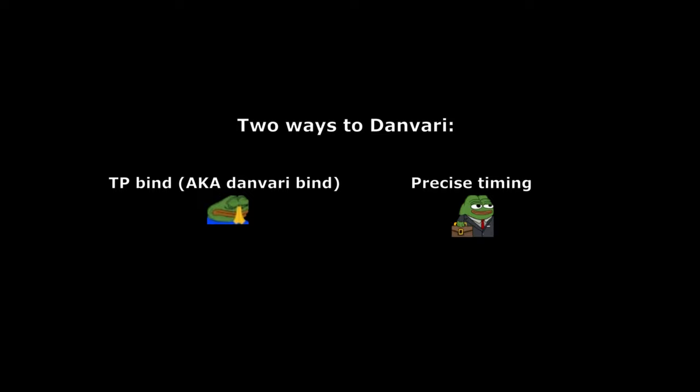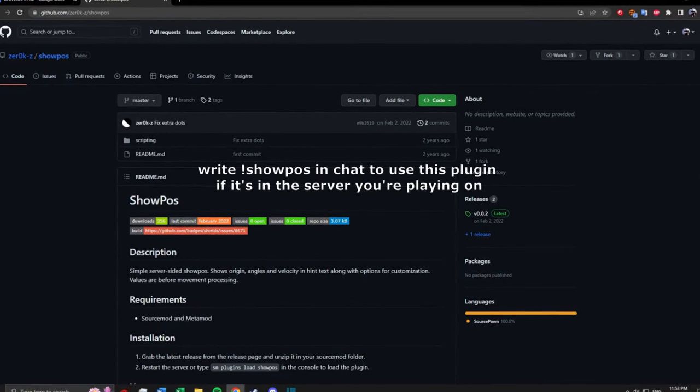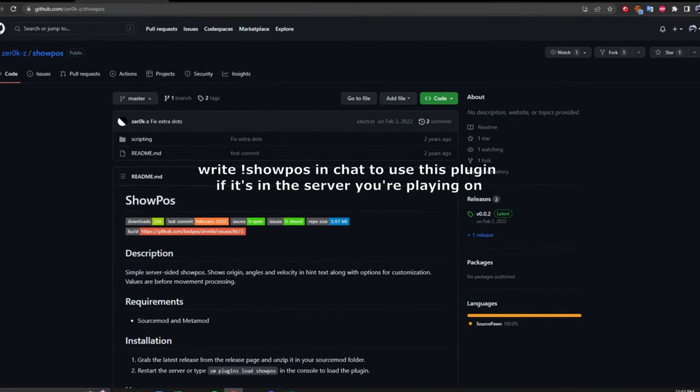You can Danvari tech in two ways, either with a TP bind or with precise timing. Using the bind makes it easier to get maximum offset, but since it uses checkpoints and teleports, it is not usable during pro runs. Having the Shopus plugin or any plugin that allows you to know your position is critical to know your exact offset on the ladder.